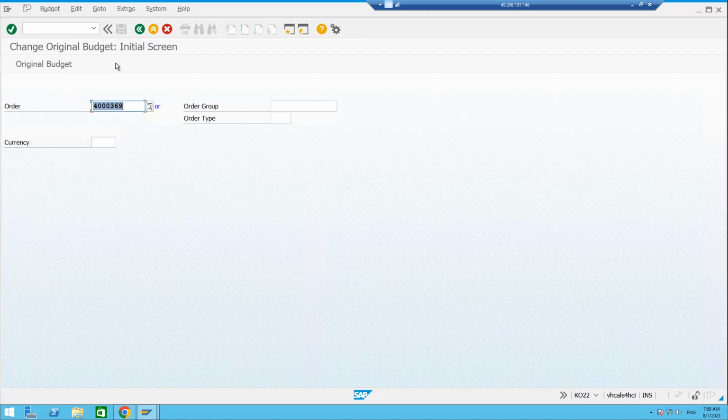However, we can make use of such order types. The reason we covered YA03 is that standard SAP has now brought in a separate order type, YA03, for improvement maintenance, so we have covered it under improvement maintenance. But we will also see how the same functionality can be achieved by allocating a budget profile. We will go with PM07 in that case and see how that works for the investment order.